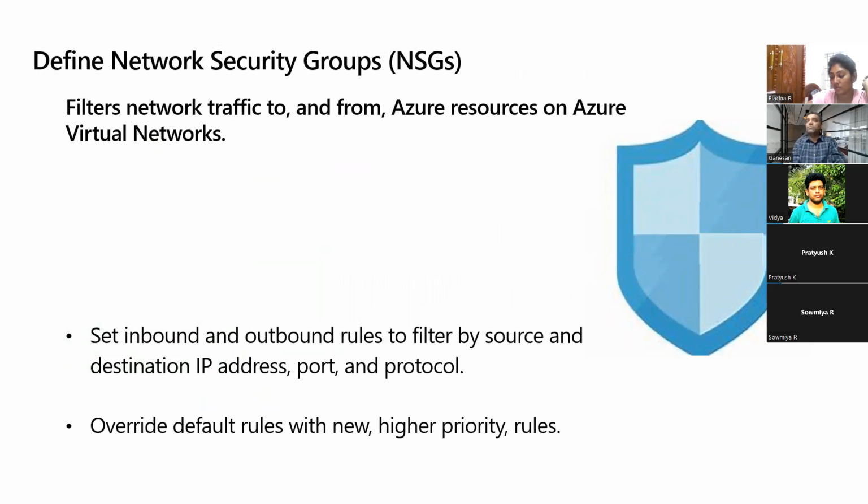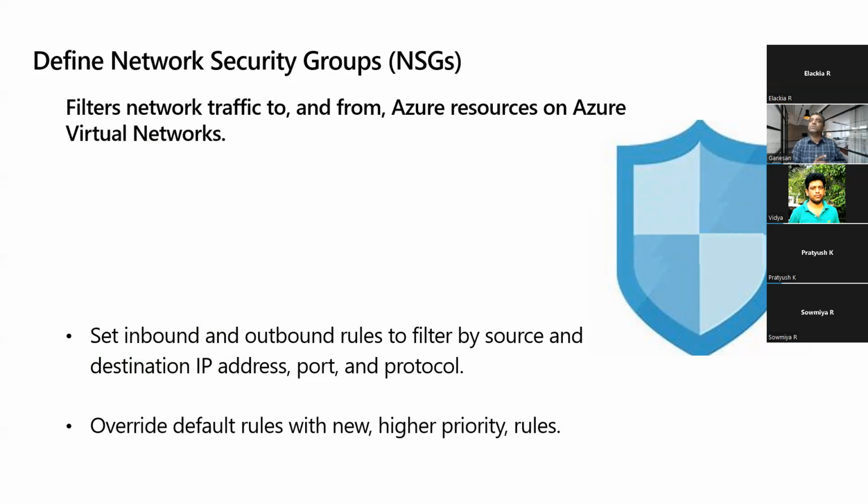Then the next one is the security groups. What is the security group? Network security groups, specifically. This is something new in the cloud. In on-premise, we have firewalls, that's all. But a network security group is a virtual firewall at the host level. I can define which port I can accept into my server. I can block my server.